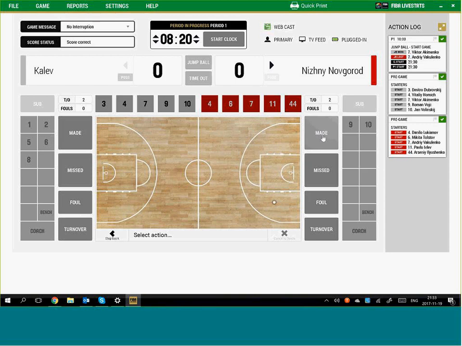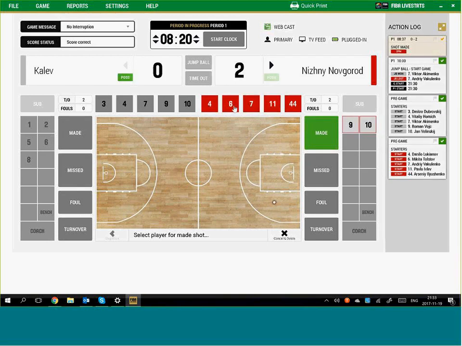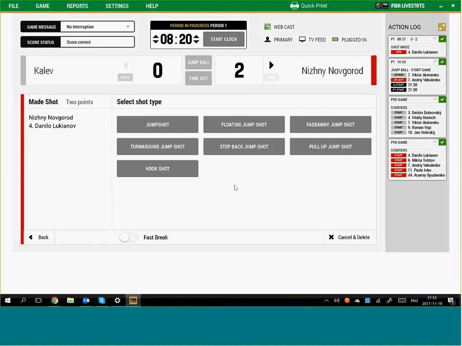And first, if it is a made shot, you select spot, you select the made shot, and then what you have to do is to select the player. You see, my players are not active, because I have chosen this button, and it already knows it is a 2-point shot. And what we do next is to select the player who made the shot, to provide the shot type, either jump shot or other different kinds of shots. If you want, I can a little bit later tell you what these types of shots are.